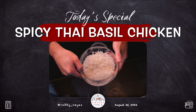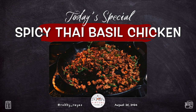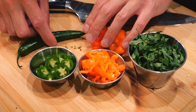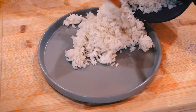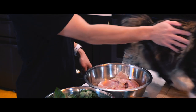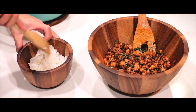Hey everyone, today I will be making spicy Thai basil chicken along with coconut rice. To spice up this dish, I'll be using a combination of serrano and habanero peppers. To balance out that spice, I will be including coconut rice to see how its sweetness pairs with the spiciness. Spicy Thai basil chicken is my go-to dish whenever I have ground chicken to use, but this will be my very first time trying it with sweet coconut rice.